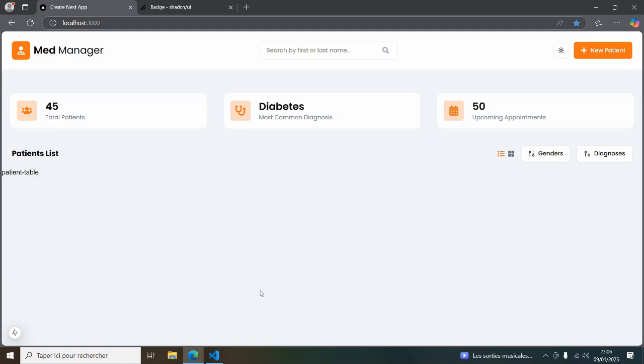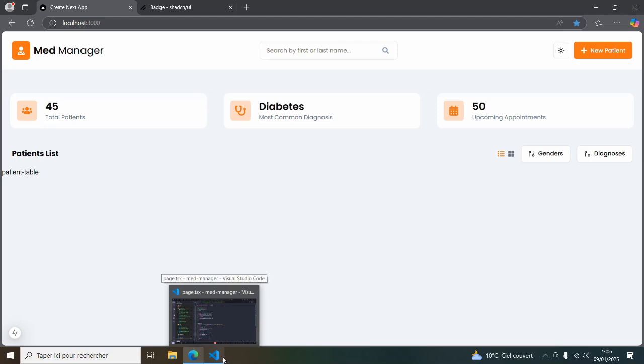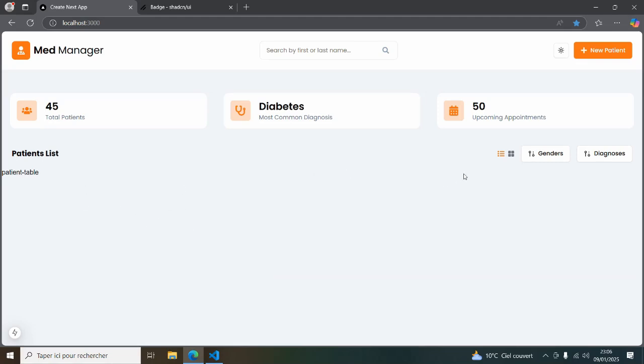Next, I'm going to show you the logic that I used to switch between the components if we choose a different view, like when I click on the grid. As you can see here, we have another component, which is just returning a simple text. And when I click on the list icon, I get the patient table. So I'm going to show you very quickly the fundamental logic before we start adding stuff like the table for the patient table component or the cards for the patient card area component.